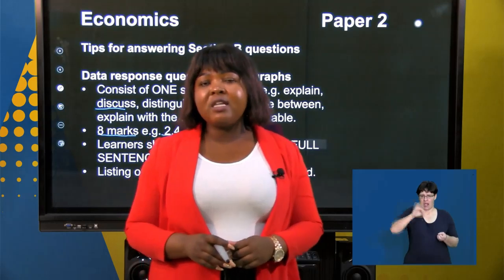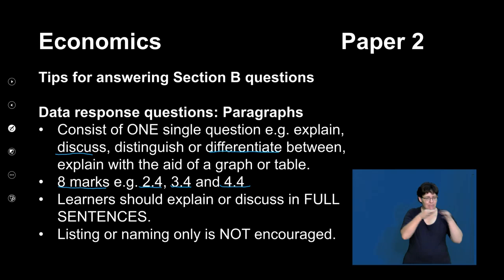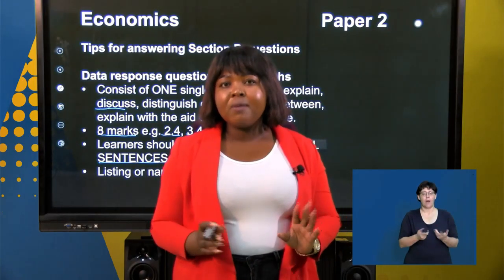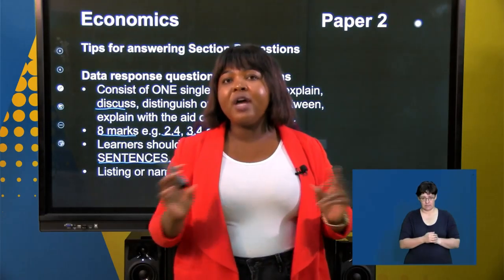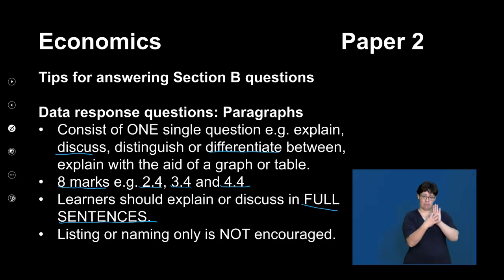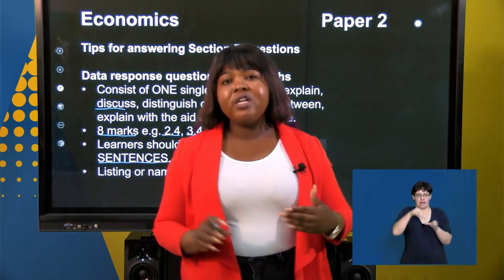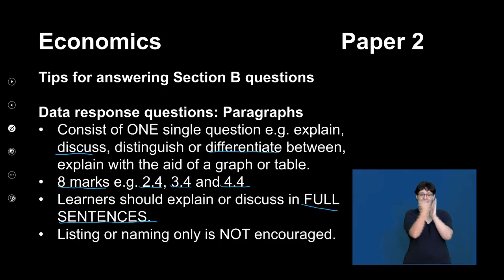Leaving a blank space doesn't earn you any marks. Attempt this question. Learners should explain or discuss in full sentences. If a question in 2.4 requires you to show differences, I would suggest that you draw a table and show the visible differences between the two items. If a diagram is required, please draw a fully labeled diagram. Make sure all the axes are fully labeled appropriately. Listing or naming is not encouraged for this type of question.